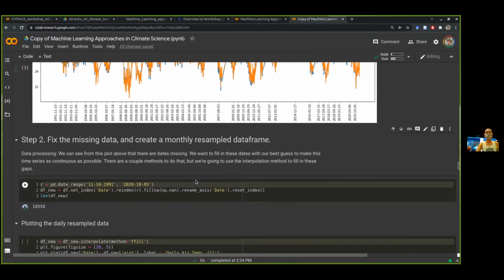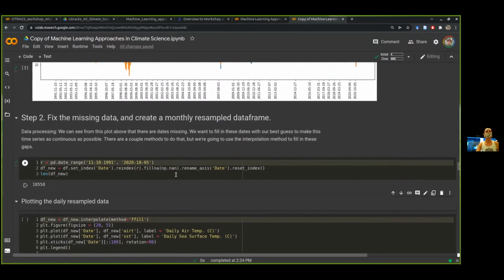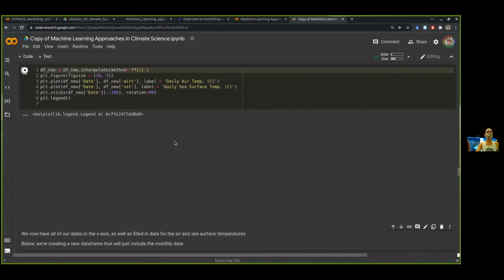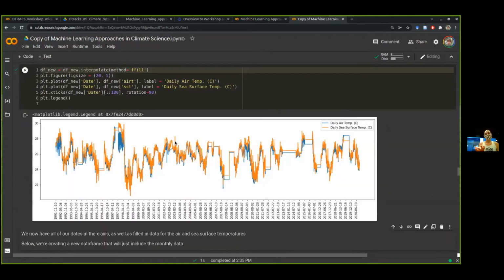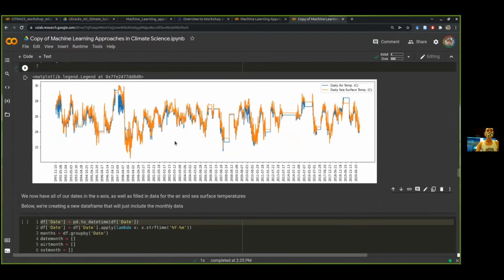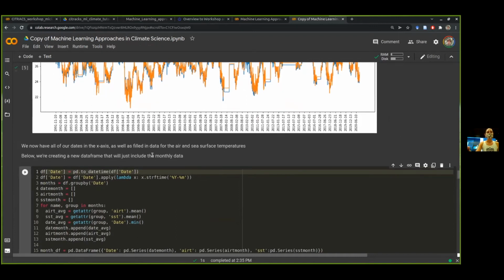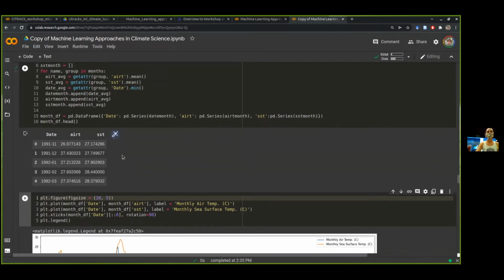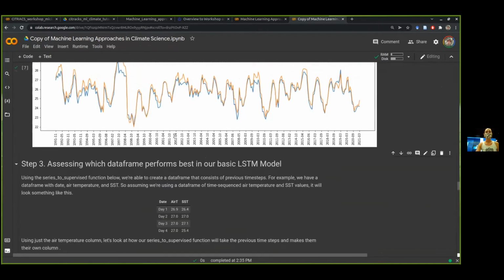So here we create a couple different data frames just for the use of this model below. This is just a simple forward fill method for the dates that are currently available. So we have this weird forward fill method. It doesn't do a particularly good job, but now you have dates. There is data there. It's not necessarily correct data, but there's data there nonetheless. And then you can also do monthly data. So for monthly, we've regrouped it to monthly, and now we plot it for a month.